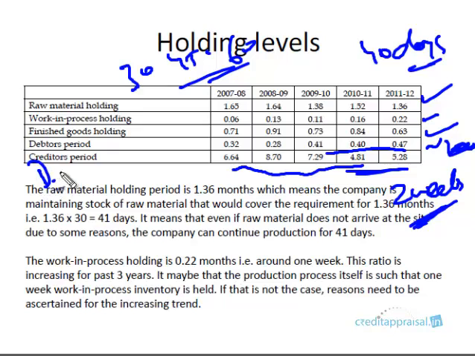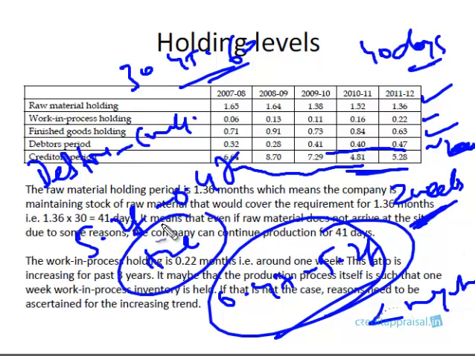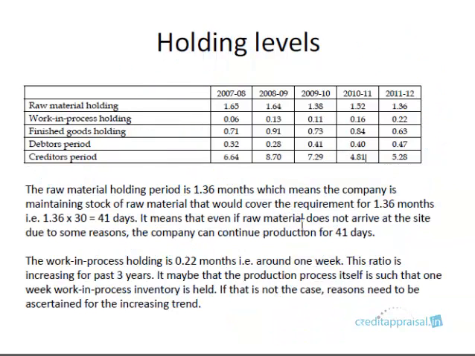You basically deduct the debtors period from the creditors period, the holding levels. So here, 0.47 minus 5.28. This is something you want to calculate always. You always want this to be negative. Alternatively, credit period 5.28 minus 0.47, you want to be positive. What it basically tells you is how much bargaining power you have. If this is very high, it means you have a lot of power. You are able to dictate to the debtors.